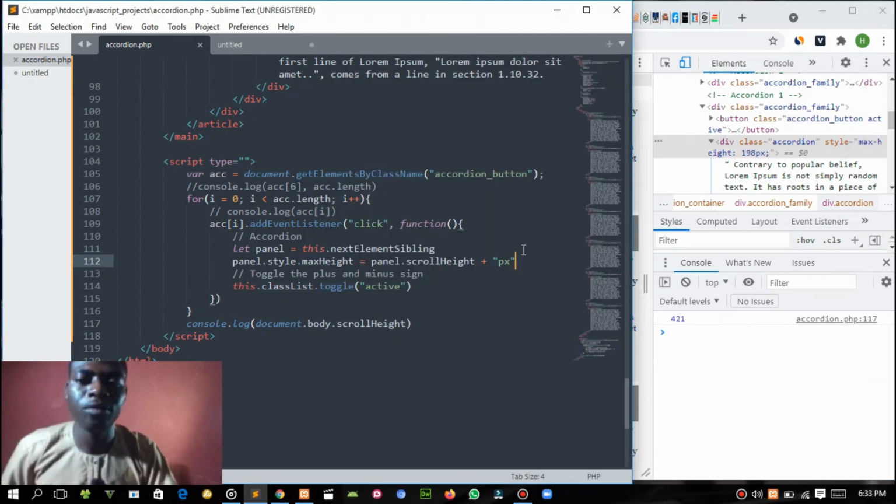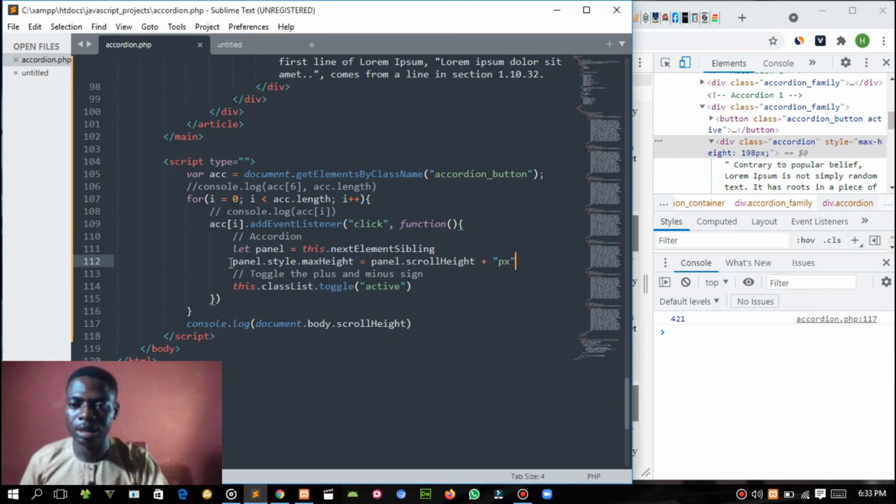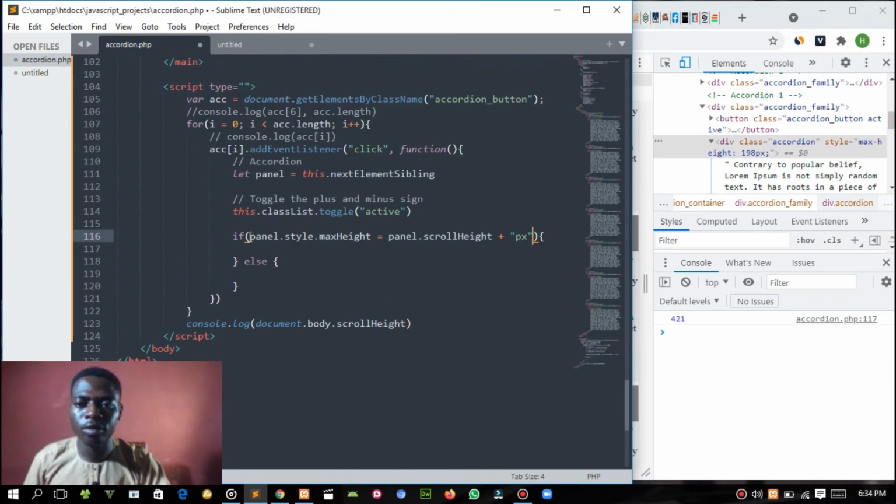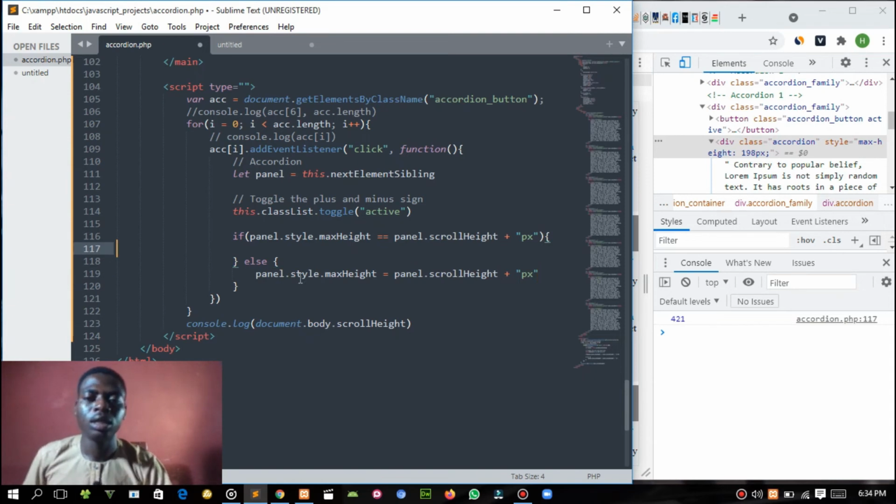So I'll do an if statement here, same thing as the one that I did before for the display property. On the first click, this one is going to run. Else panel height equals to this plus px.